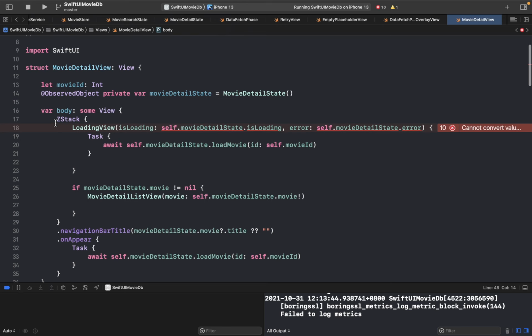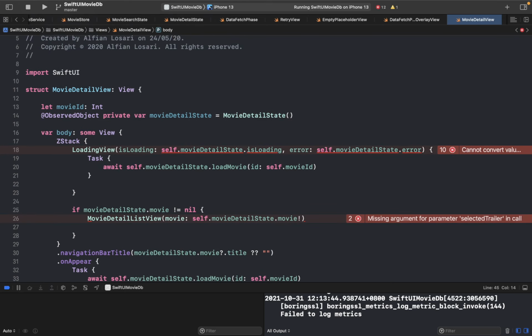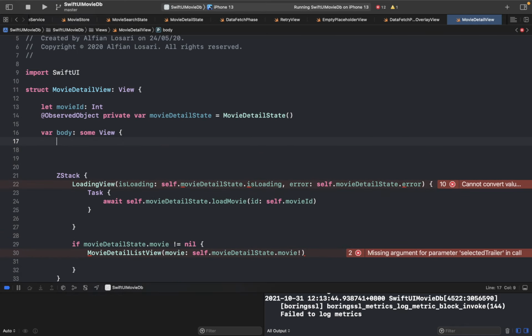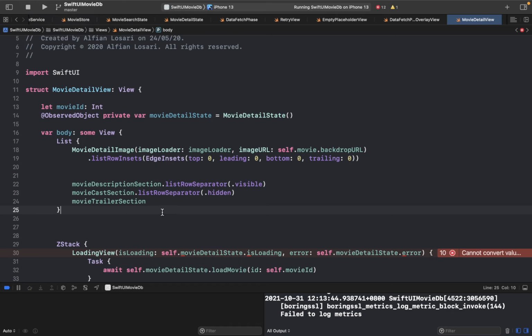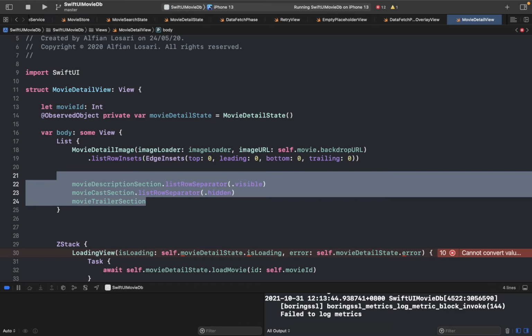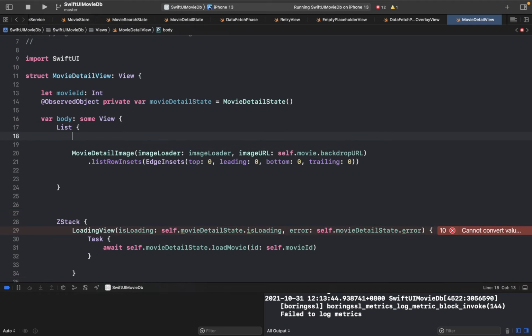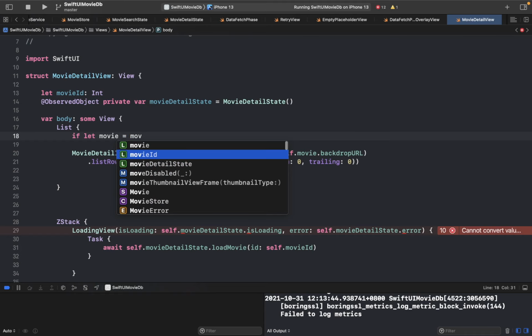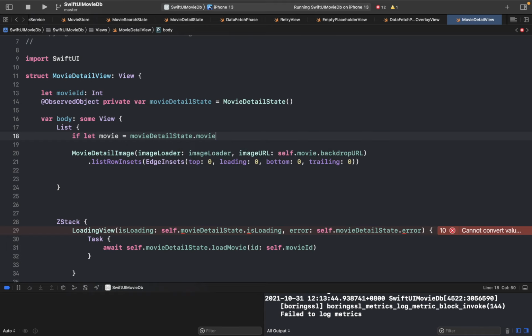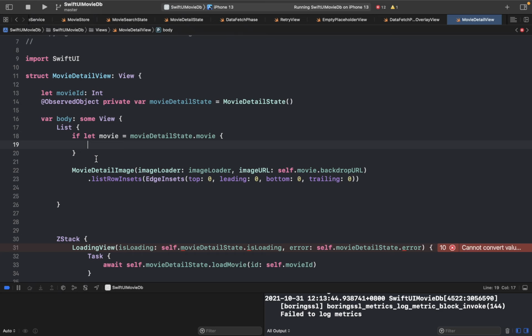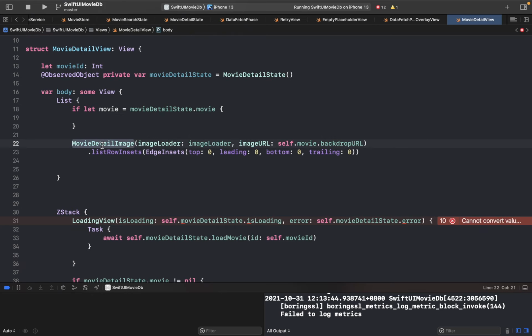Now let's move on to the movie detail view. This is the container view. So now I'm just going to paste this list here. I'm going to check inside the list if movie.state.movie exists, meaning it has been fetched.